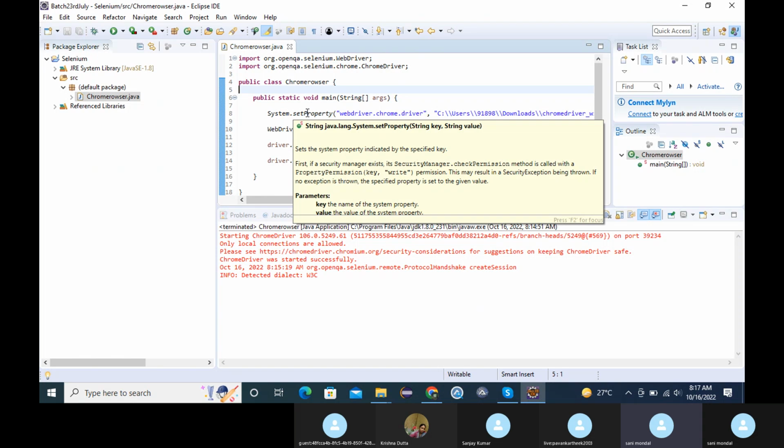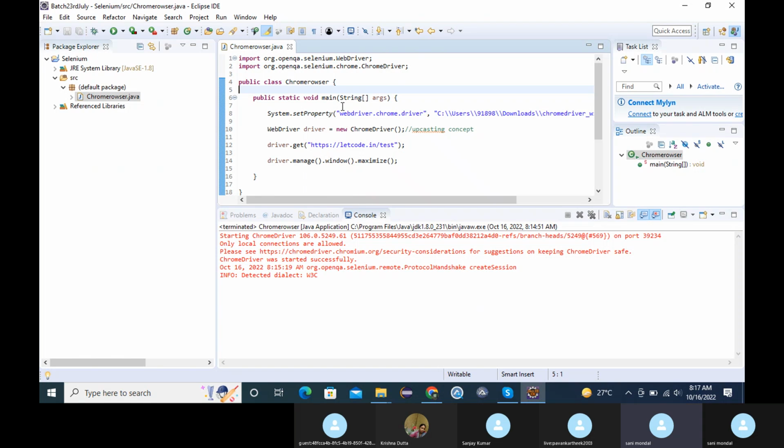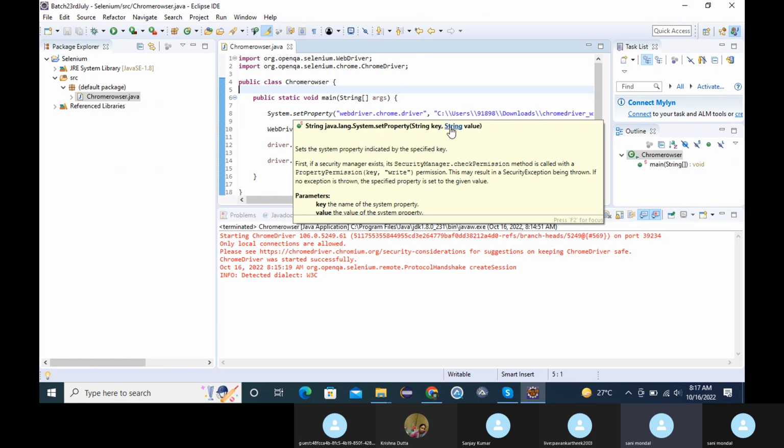There is a method called system set property, right? It accepts two parameters, as you can see, one key and one value. Key is the property. First of all, the property name, that means the application name, you have to specify over here. So without this, when I run, I already got the exception.